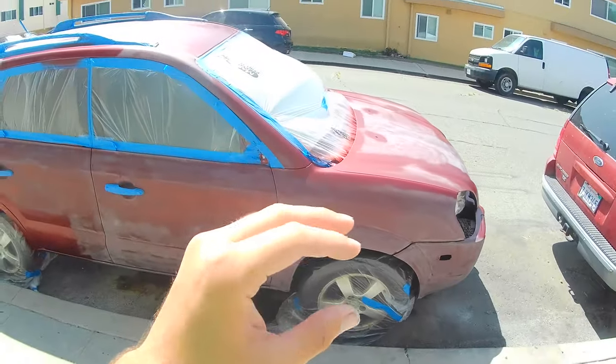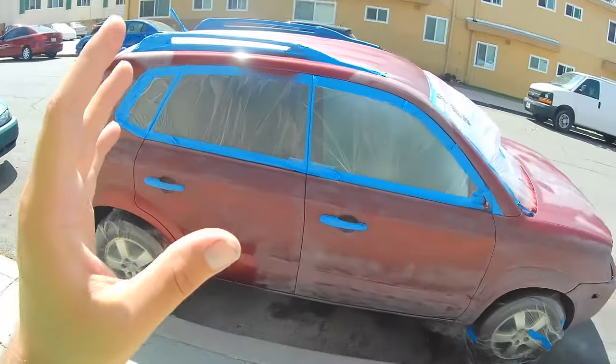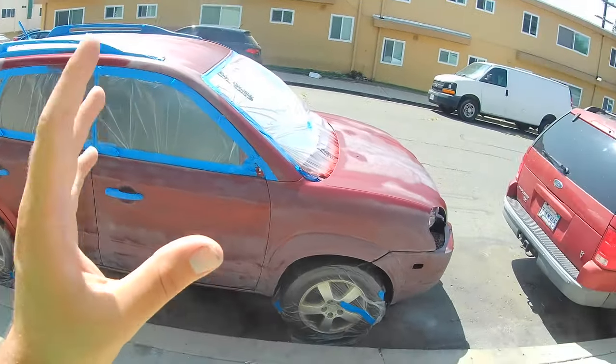So the first thing I want to do is tackle giving it a light scuff again, because I know some things have landed on this car since the night. Give it a quick scuff, quick wipe down. Probably won't look like much to you guys, but it'll definitely make a difference for everything else adhering. So I'm going to get started with that, and I'll talk to you guys in a bit.